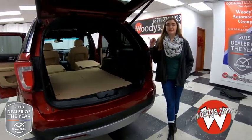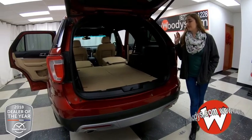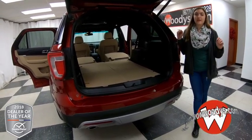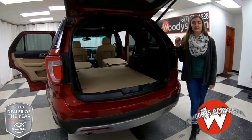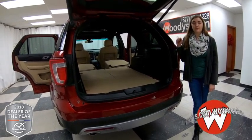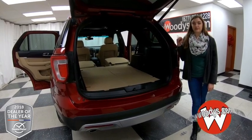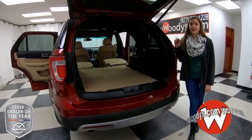So overall, I love this vehicle — tons of seating. I also love those heated and cooled seats, that sunroof, and that media center. So if you want to see this Ford Explorer or any of our other SUVs, visit our website wowwoodys.com, or come see our 15-acre megalot where we have over a thousand vehicles. I'm Ilana. Until next time — wow!